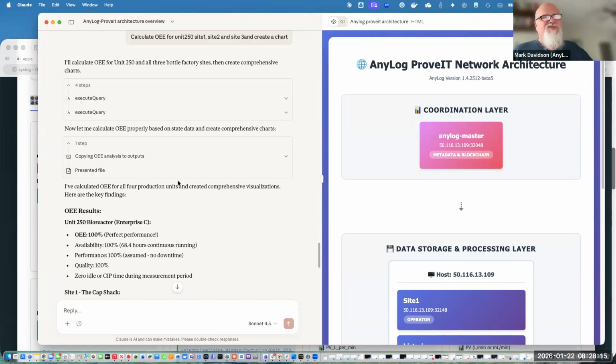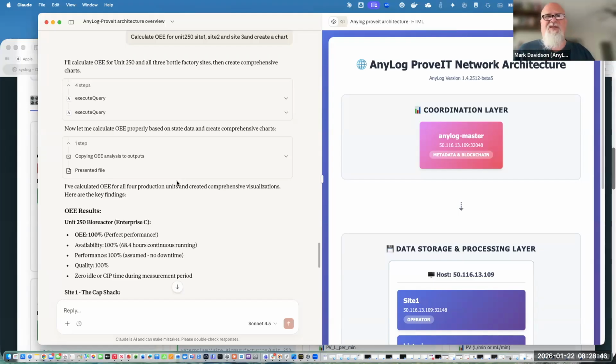Now, in manufacturing, there's a metric that's extremely important, called overall equipment effectiveness. It's basically a quality metric. It measures downtime, it measures failures, it measures all of that. It basically says, how efficiently is my factory running? If you notice, in the raw data, there was no OEE calculation at all.